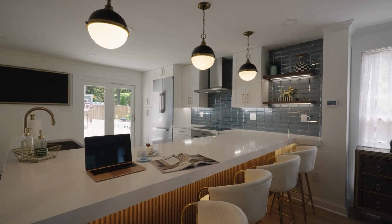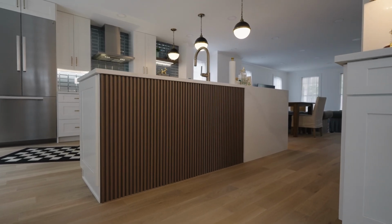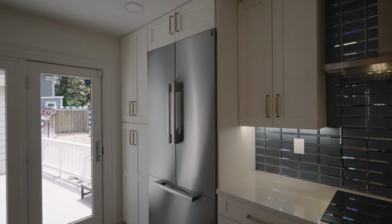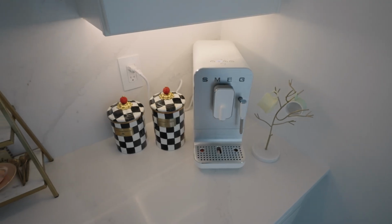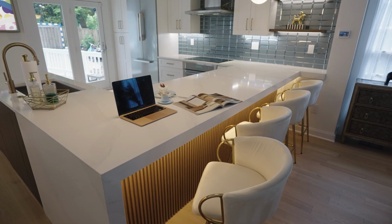We literally achieved something that has organic feelings. Wood is here, but it's not overwhelming. The stone is here, but not soulless. Glass is here, but not too flashy. White is here, but not too pale. So I think we did a very great job all together. My job is not just understanding their vision, but taking it to the next level that they don't even know maybe exists. That's the difference between a salesman and a designer. I gave them something more than they expected, and at the end of the day, they loved it. And I'm very happy with it.